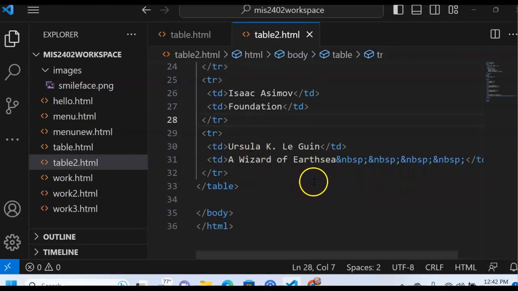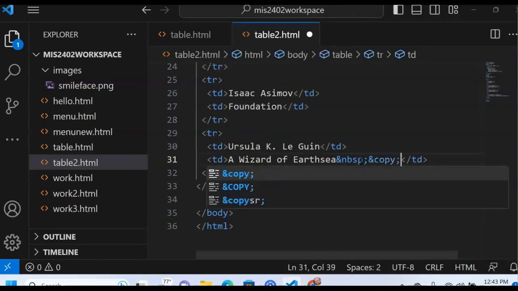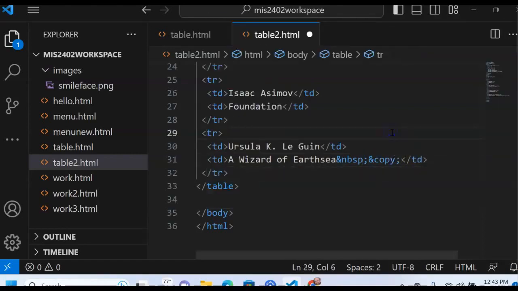I'm going to share with you just one more that you might need someday, and I'm going to take these extra spaces out, and I'm going to add in ampersand COPY semicolon, right?